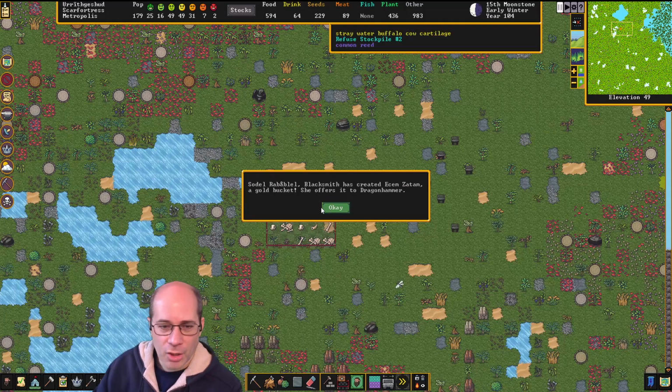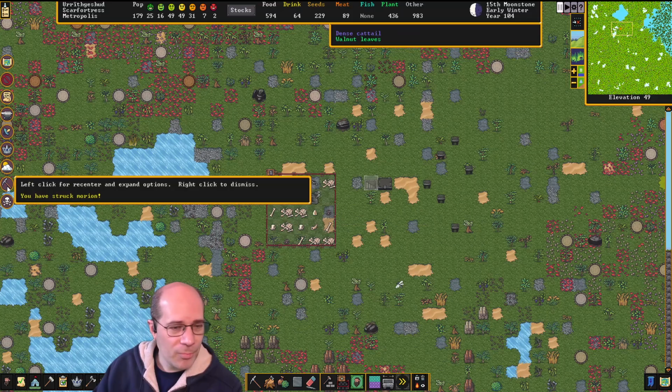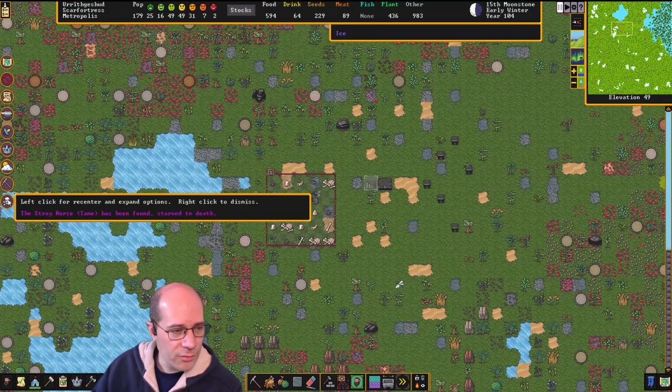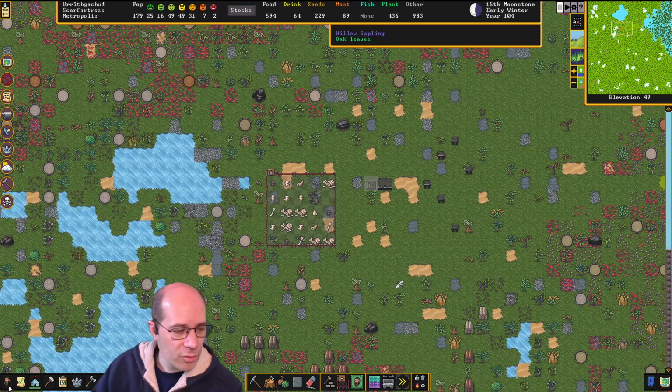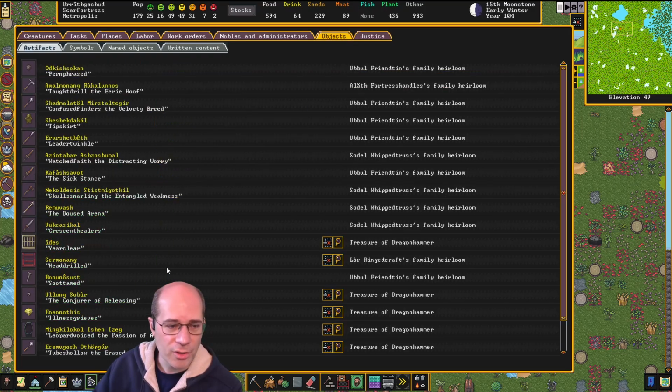Sodal Robabel Blacksmith has created Ekamzatam, a gold bucket. She offers it to Dragonhammer. Well, there's that at least. You know what I'm going to actually do, though? All right, let's, first of all, have a look and see what that ended up coming out as. Whoops, objects.